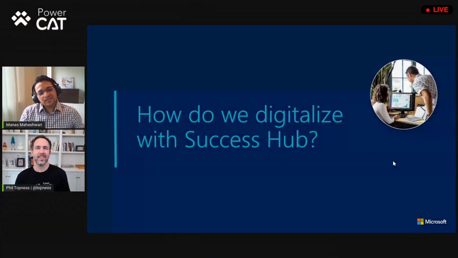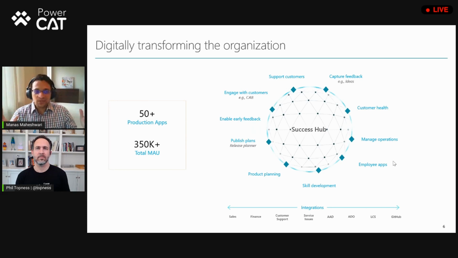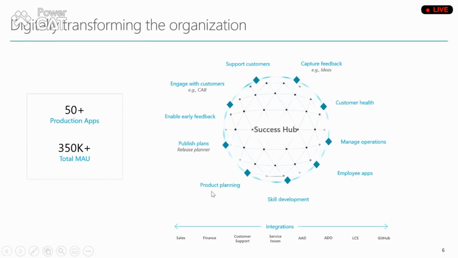So how we are digitalizing the whole organization with SuccessHub is with the help of these apps, which I'll just list down. Again, there are 50 plus apps, probably not listing all of them over here, just an example. So let's start from product planning. Every 6 months we do the product planning. We then publish the plans in terms of Release Planner, which is also happening on SuccessHub. And there are all sorts of apps, workflows and automations to complete this digital feedback loop. And then we reach out to the customers as well, and we take their feedback.